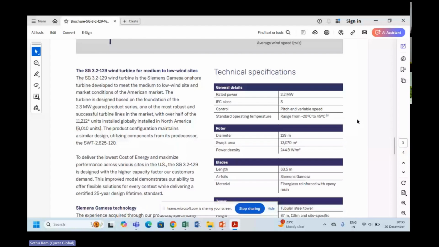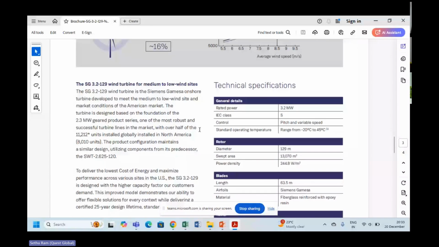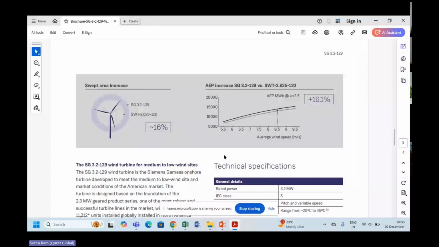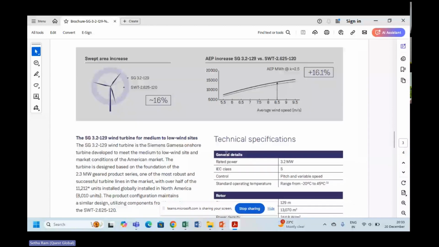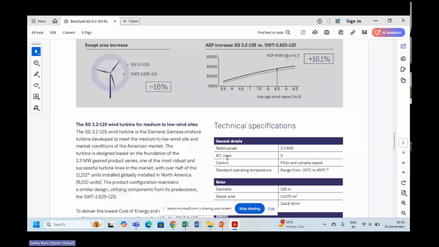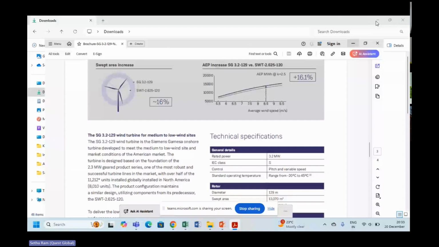Suppose this is one specific kind of wind turbine. For the next one, they will take all the inputs, what the losses are, and check what technology advancements are available. So they consider all those things. They will design a more efficient one. They will use more advanced technologies to design a new, latest wind turbine.